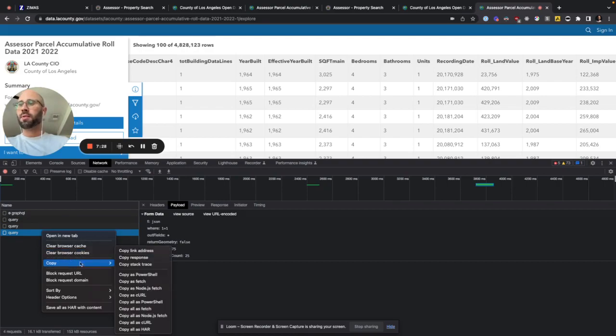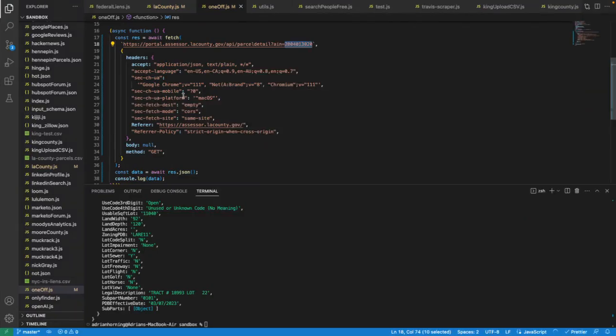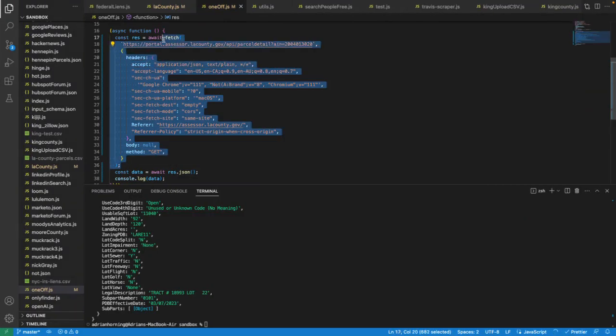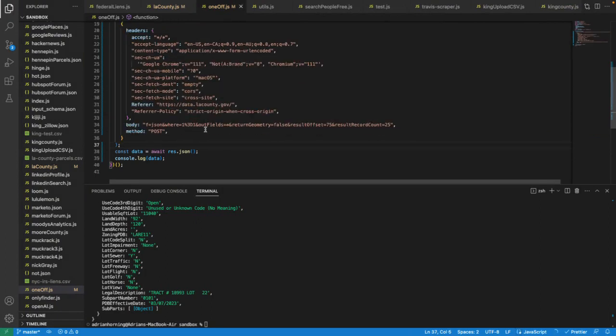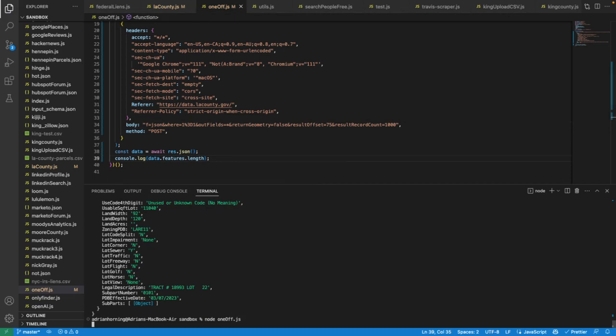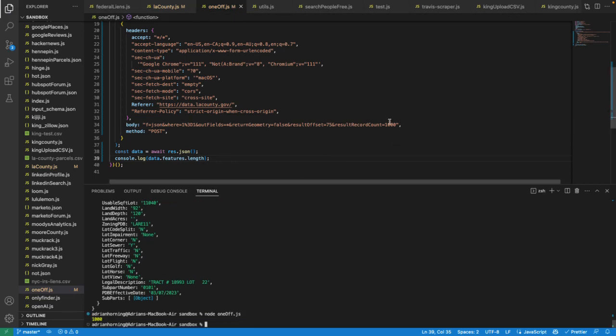Maybe I'll just show how to do that. Copy as node fetch. And the result count, you can say 1,000. Then I think we have to do features. Yeah. Then if we do 25.